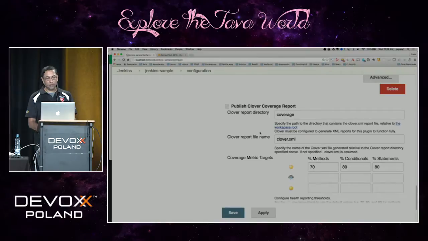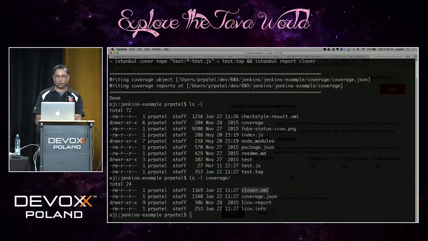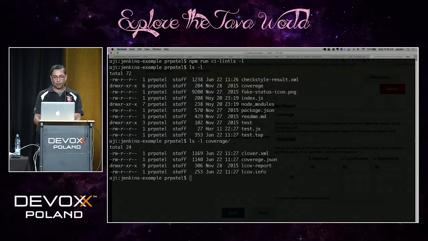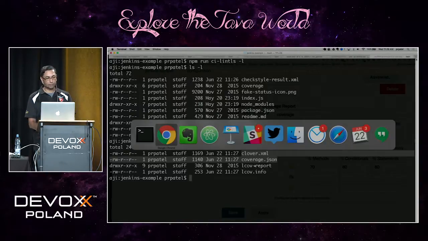And finally, for our test coverage, we say Clover report directory is called coverage, Clover report file name is clover.xml. And again, we got those when we ran npm run ci-test and ci-lint. If we go look at the coverage directory, you can see there's Clover, coverage, etc. in this file.